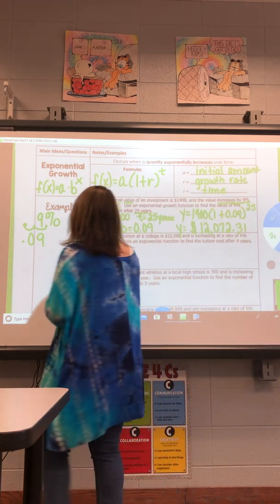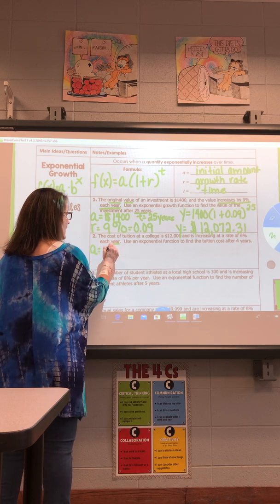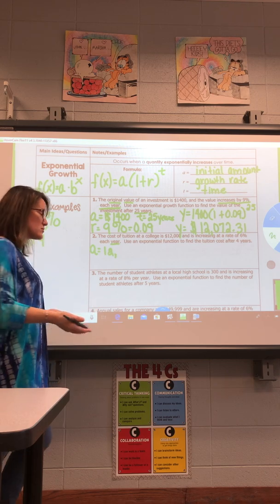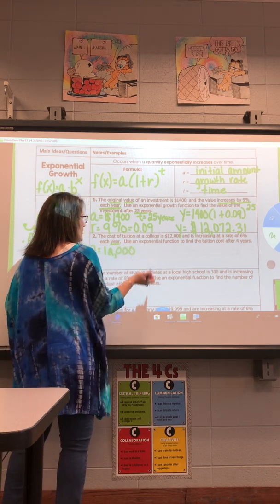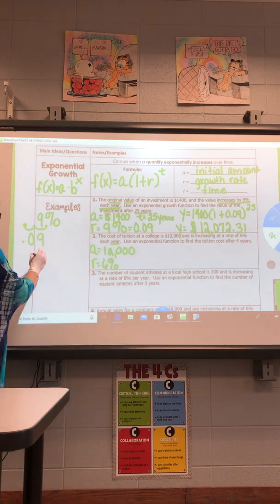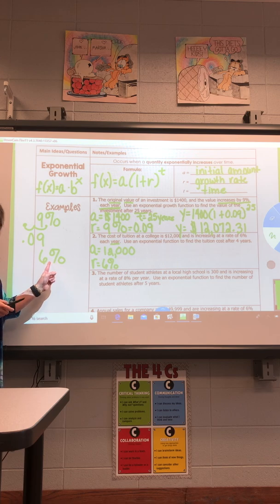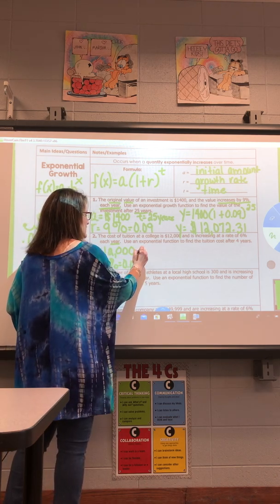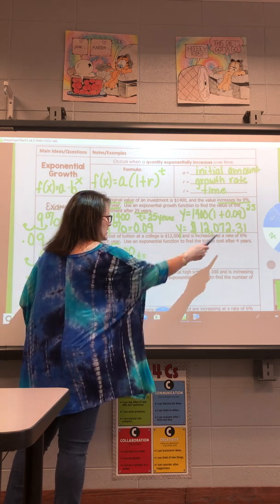All right, so A is going to be my initial amount. The initial amount, or the college tuition amount right now, is $12,000. That's where it's starting. Okay, and then it tells us that we have a rate of 6%. Now, to change 6% from a percent to a decimal, remember, it's a whole number, so it's going to have a decimal located at the end. Move it 2 places to the left, and wherever you see a blank spot, that's where you put a 0. So my rate is 6%, which is also 0.06. My time, which is T, is going to be 4 years.